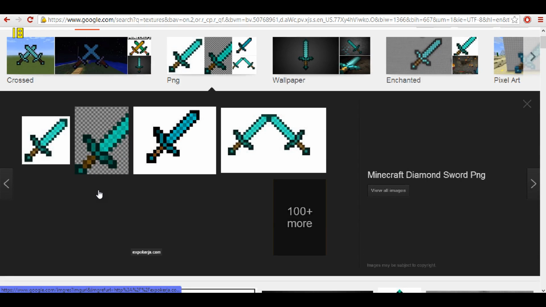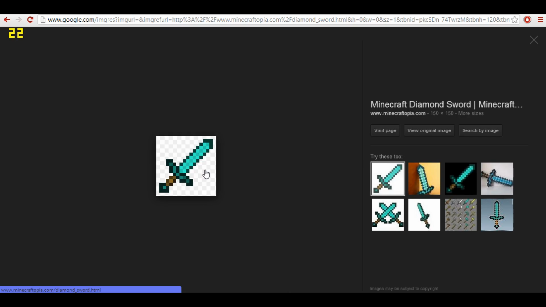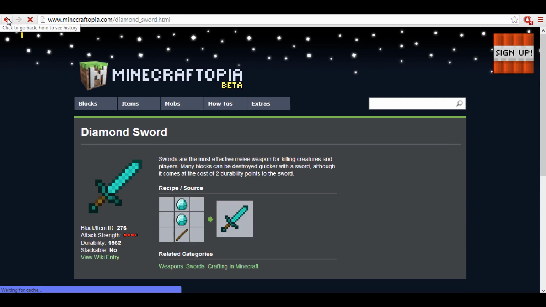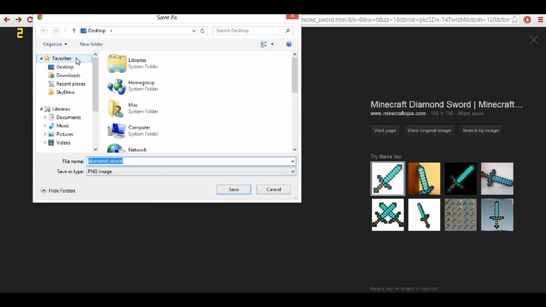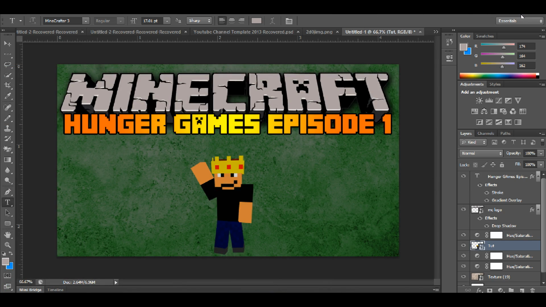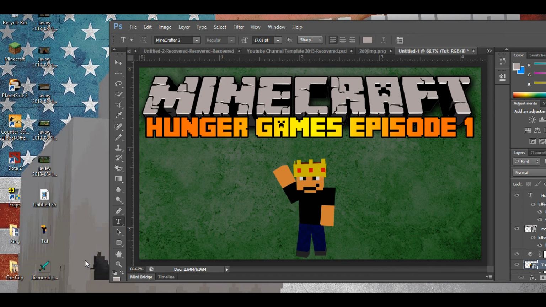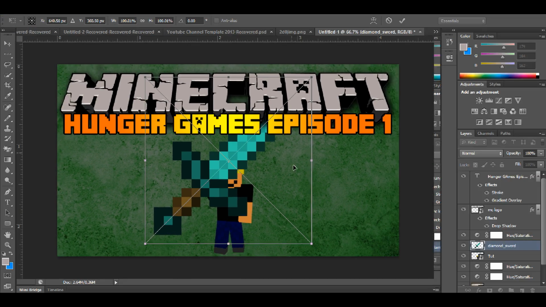We got a PNG again. Really, PNG is your best friend, unless you can't find a PNG because of Minecraft forums or Minecraftpedia, whatever it is. Save the image to my desktop. And again, this isn't copyright infringement, it's nothing, because Minecraft is 100% free. Just in case you were worried about it. Probably weren't, just pointing it out.